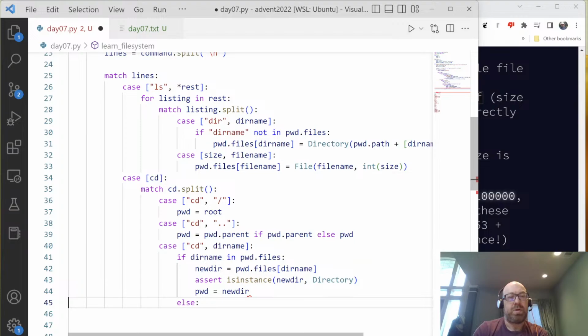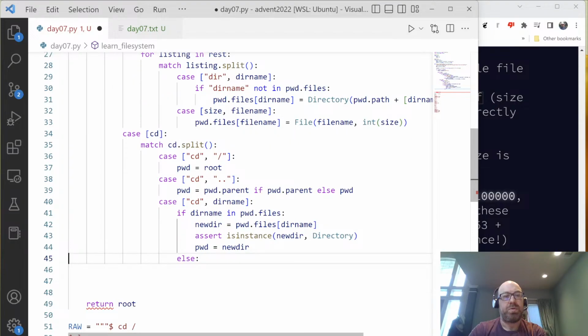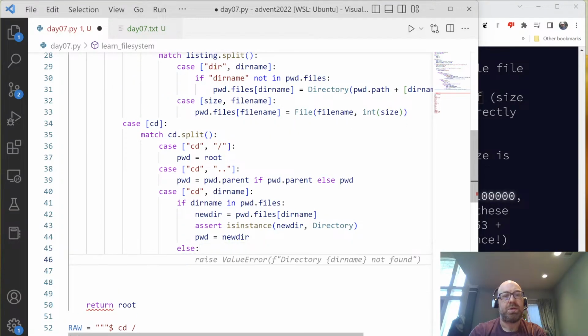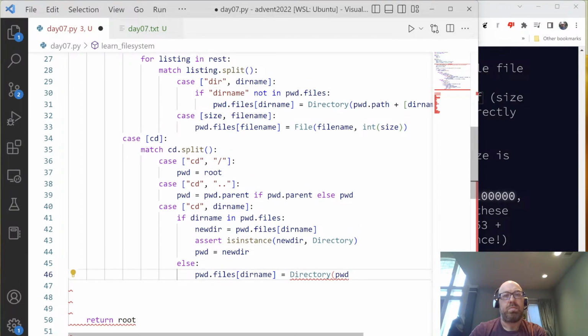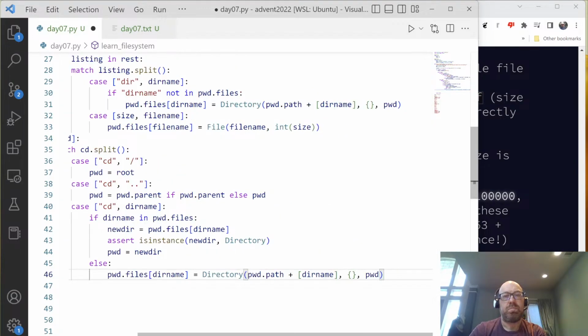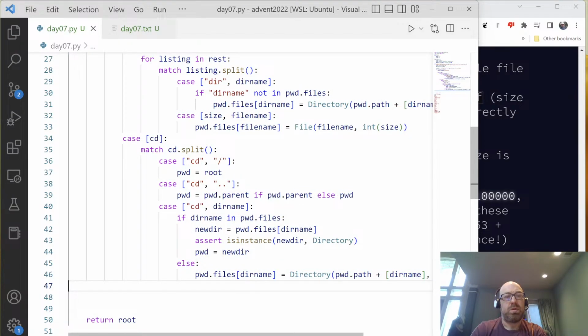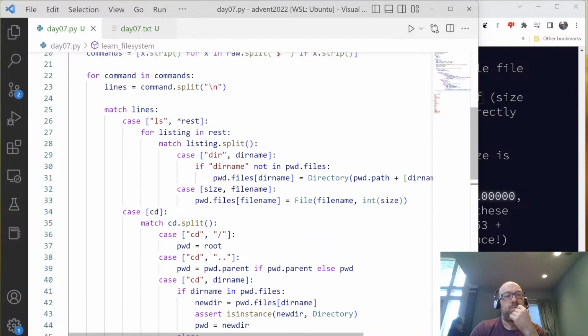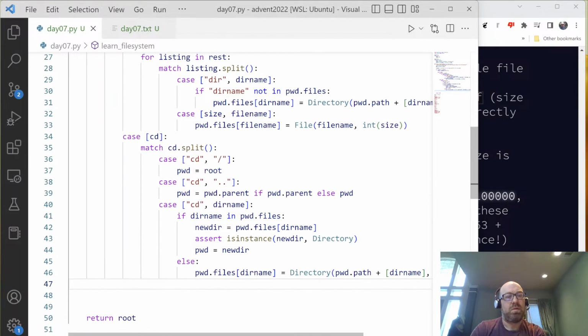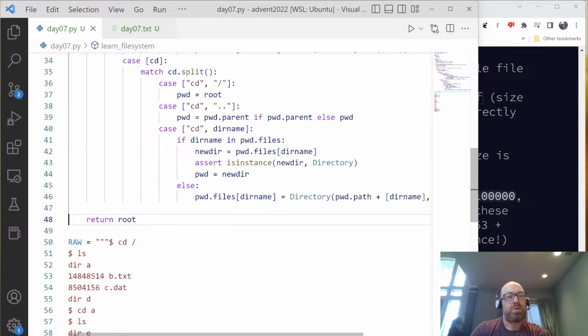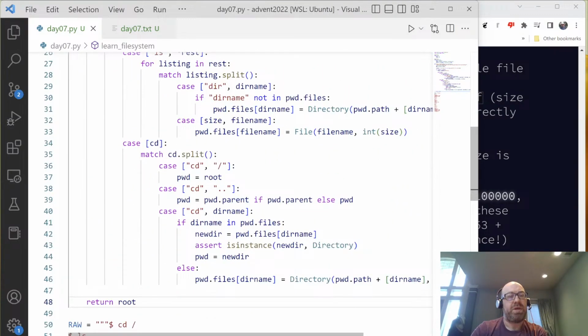Let's see if that will let me do it, just because. And if dir name is not in pwd files, then I need pwd dot files dir name equals directory pwd.path plus dir name, empty pwd. So that seems right. And then return root.